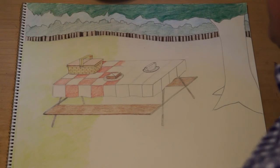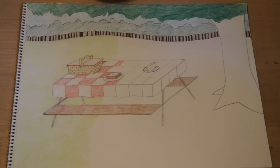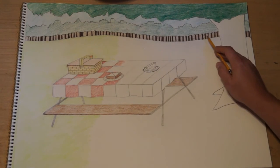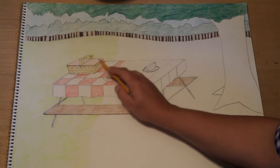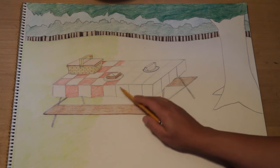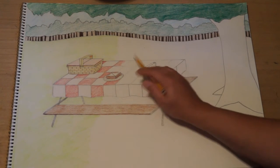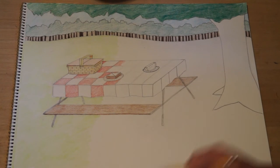Now let's see how we can take the watermelon slice and add it to our big picture. Here's what our big picture looks like so far. Here's the watermelon slice that we added today, and then the sandwich and picnic basket. I went ahead and colored below the trees — the tree trunks — and I've started to color the grass in the background and foreground as well, and the tablecloth. I'm gradually bringing color across. I was going to put tomorrow's drawing right in here — you'll find out about that tomorrow — so I haven't colored that area yet. I'll finish up all the details on this side after that. So that's what our big picture looks like so far.